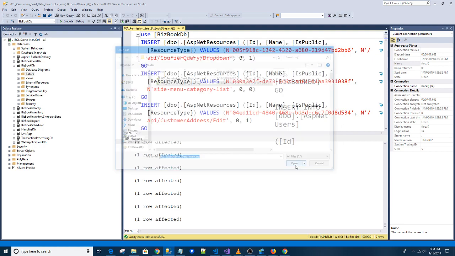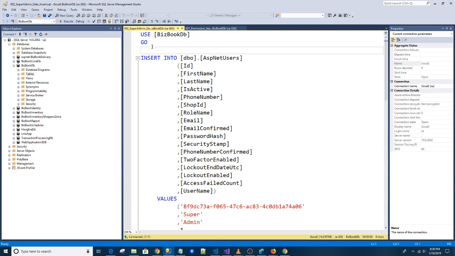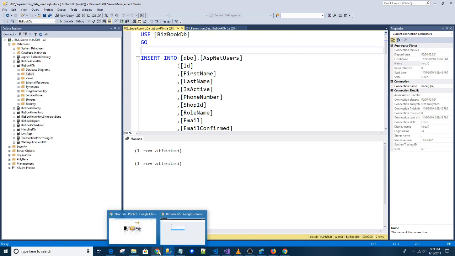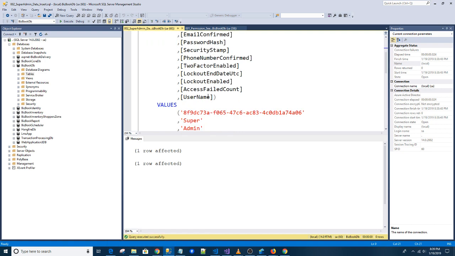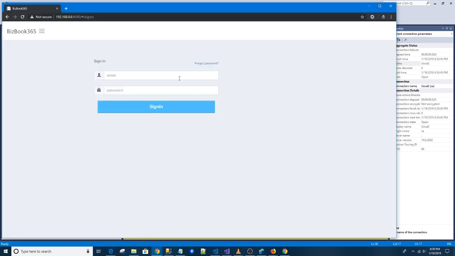It will create and manage the superadmin user. The superadmin user is actually for creating the new shops and others. It's a multi-vendor, multi-warehouse system. So if you want to be a superadmin, you can create multiple shops by yourself. Okay, since we have inserted the Faisal superadmin, let's try to log in using this.